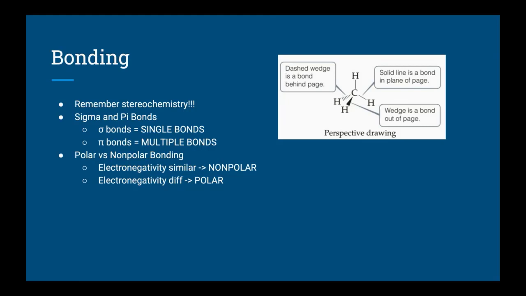You're going to be looking at both sigma and pi bonds. This is a really important distinction to make. Our single bonds, the first bond that any two atoms will make with each other, is a sigma bond. Those can be using hybridized orbitals. However, pi bonds are those additional bonds. They form multiple bonds. So if you have a triple bond, your first bond will be a sigma bond, but then your second and third bonds will be pi bonds. And in order to form those pi bonds, we need p orbitals that are orthogonal to our other orbitals, such that they can reach out.